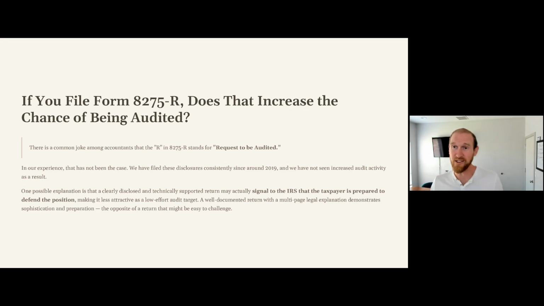If you file an 8275R, does that increase your chance of being audited? Isn't that fun? I heard this for years, that the R attached to 8275R means request for an audit. Fortunately for us, that is not the case. We've never had that disputed in an audit. They've never audited us, and we've been doing this for like 10 years.